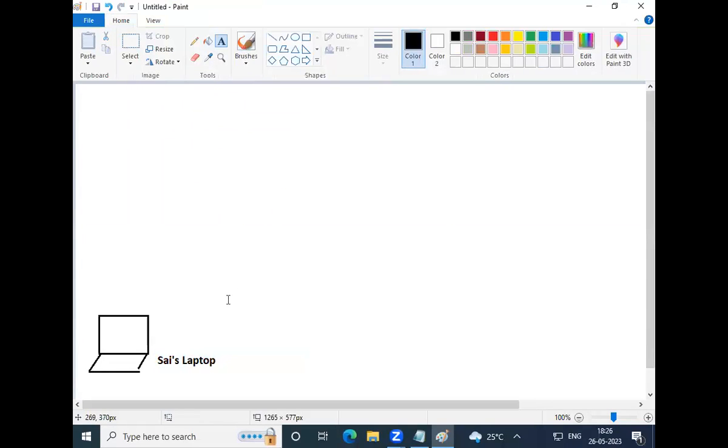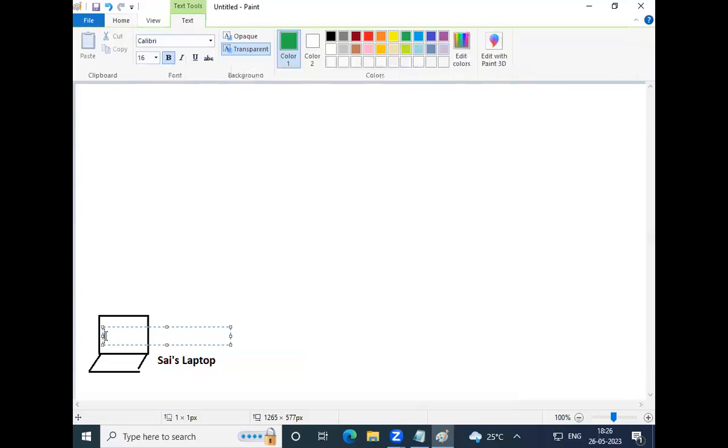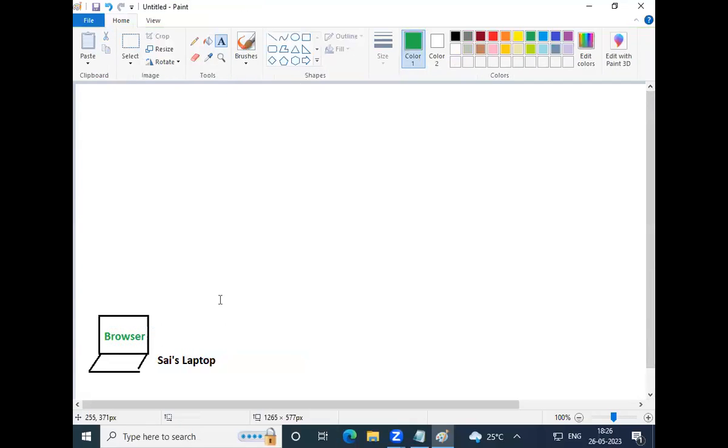Okay, so this is Sai's laptop, guys. So what he did was he opened the browser in his laptop, Chitti. Guys, you need to listen to this carefully. Very interesting. See, Sai opened the browser in his laptop. And what did he type? He typed google.com. Correct, Chitti?